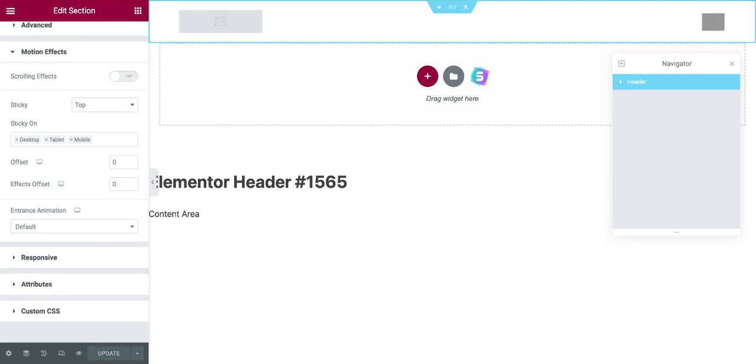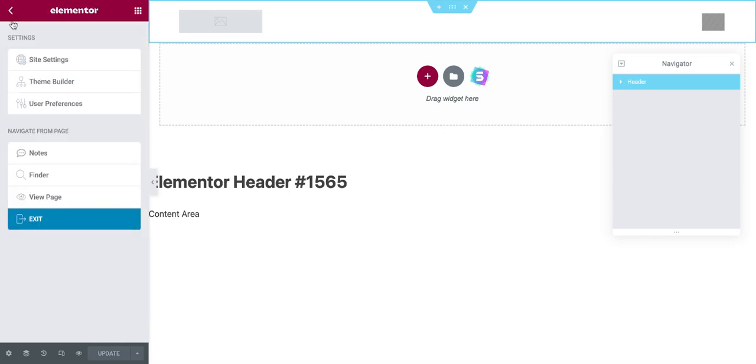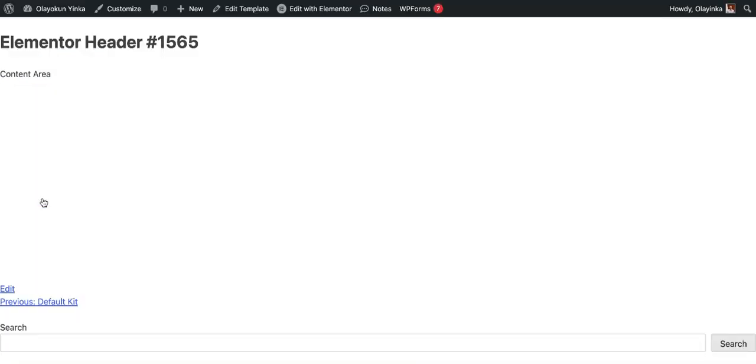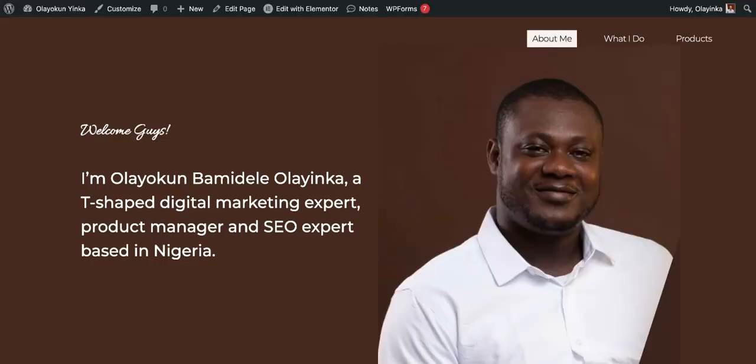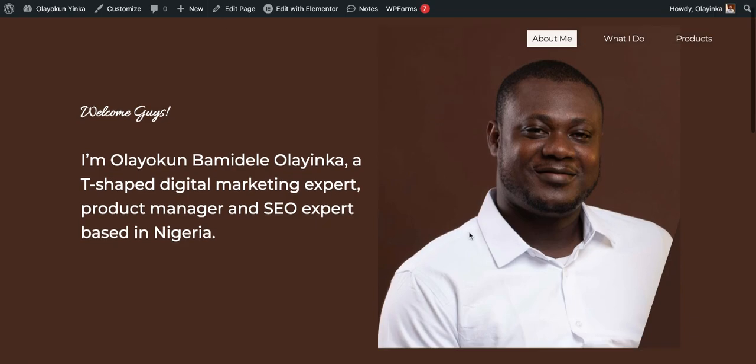And let's see how it performs. Okay, so once we've done that, we'll click on view page. And okay, just go back to your home page. Home page is home. And yes, this is our home.